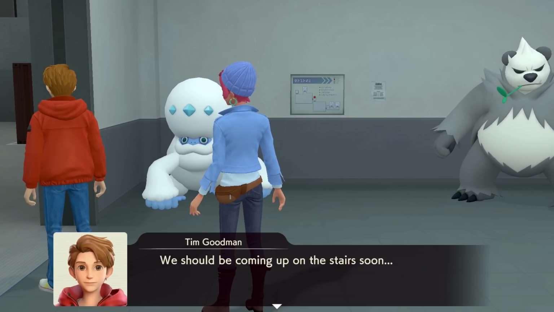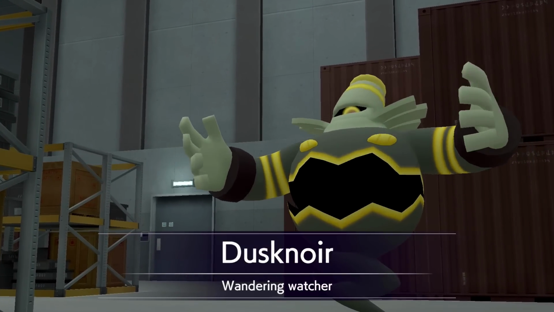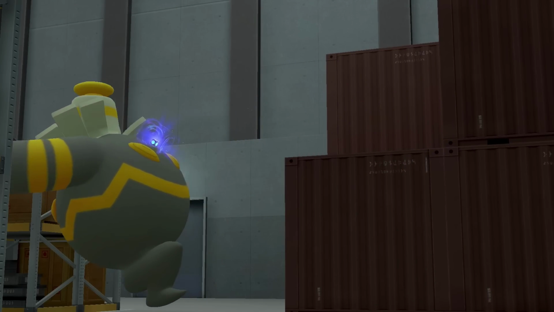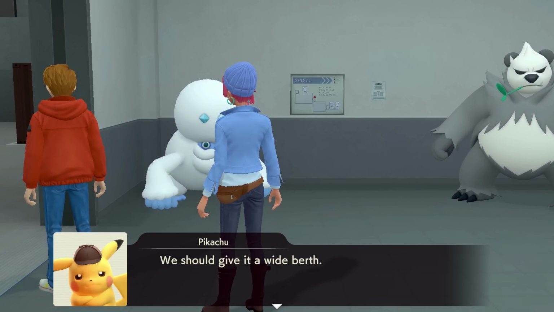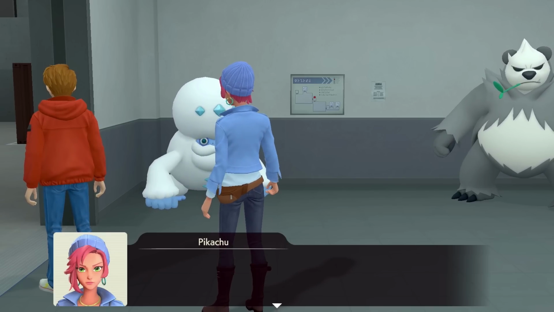So we should be coming up to the stairs soon? Wait, Tim, there's something over there. Oh? Dusknoir. Wanderer and Watcher. A Dusknoir? That cube on it must be forcing it to keep watch. We should give it a wide berth. But the poor thing's being controlled. Isn't there anything we can do to help?